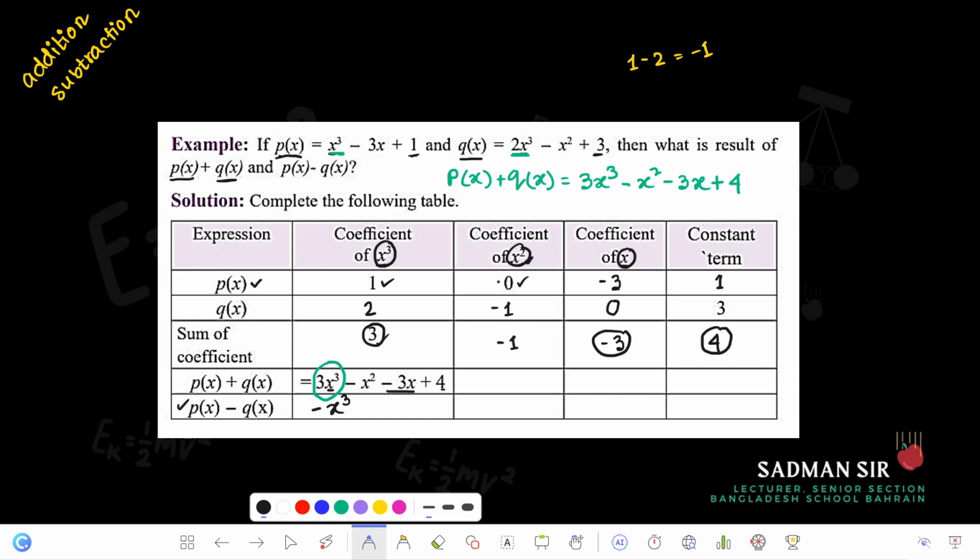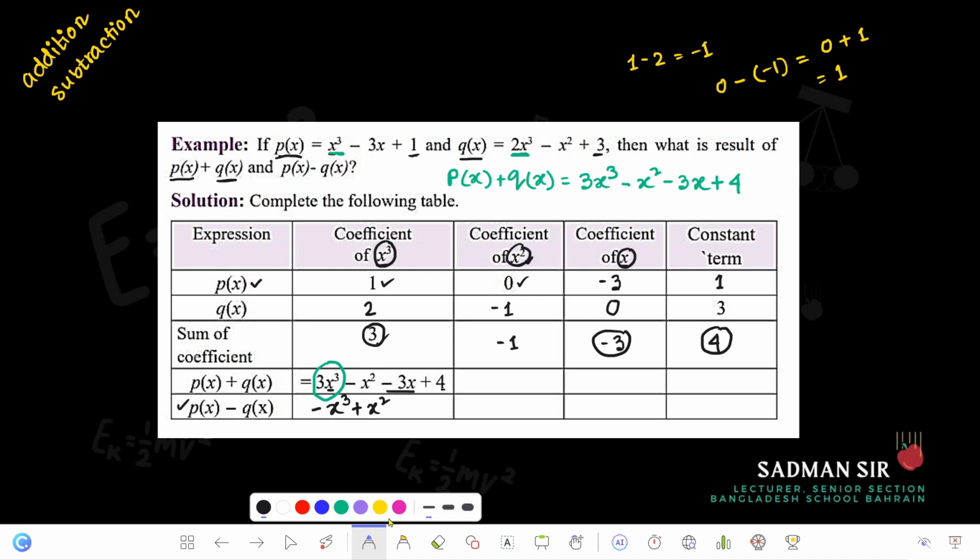And then come to x square. So x square, we have 0, and then from that we have to subtract minus 1. So how to do that? 0 minus minus 1, right? From 0 we are subtracting minus 1, so it will be 0 plus 1, minus minus becomes plus, so it is 1. So 1 we don't have to write, we will just write 1 x. If I want to write 1 x square, we will just simply write x square, okay? That will mean that it is 1 x square.